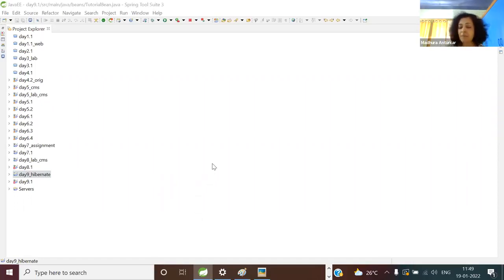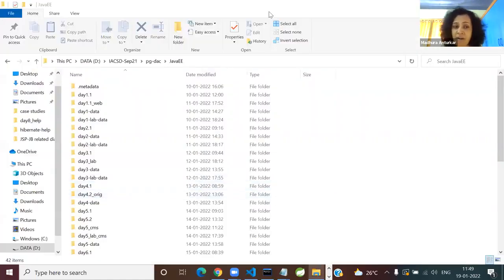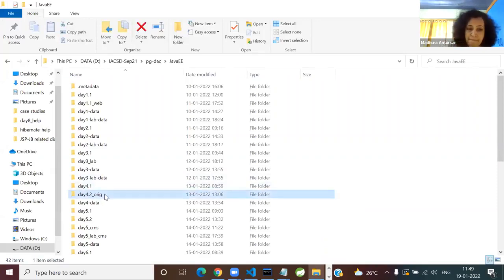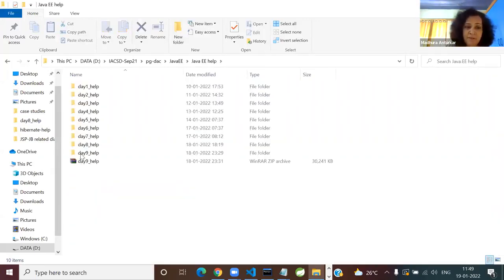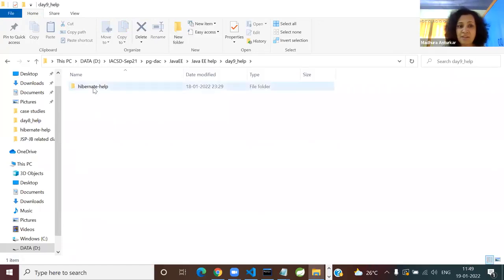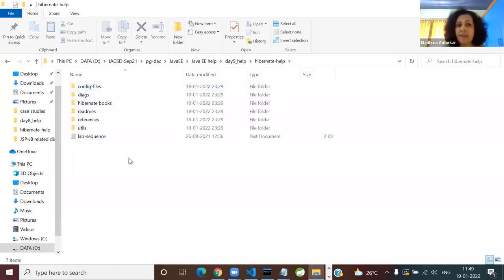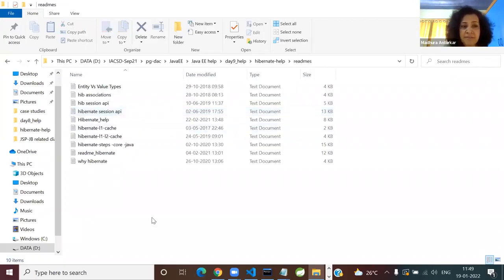I'll write this down properly in our advanced Java lab instructions, what to do in sequence, and you will definitely get a feel of it. I have already sent you the Hibernate help, and I'll tell you which ones to open. It is quite exhaustive, meaning long. Let me start with the readmes. Am I telling you to read all of it? No, it is going to continue for the next 3-4 days.